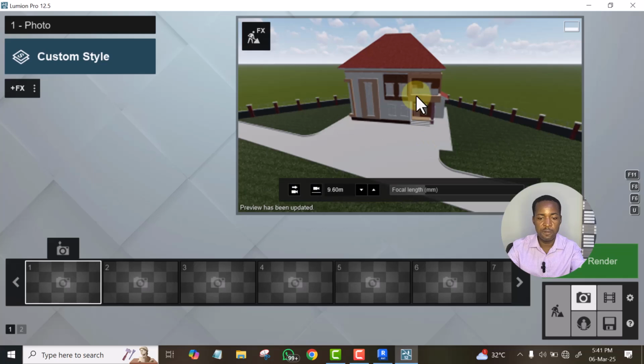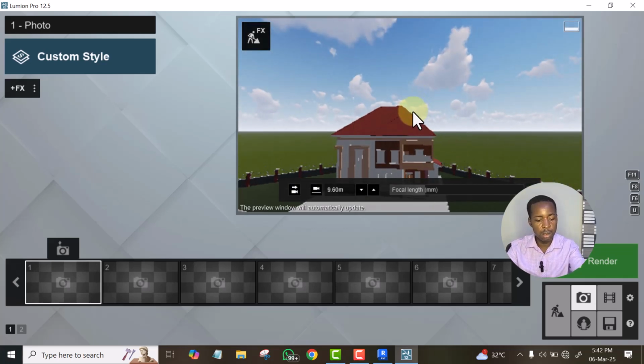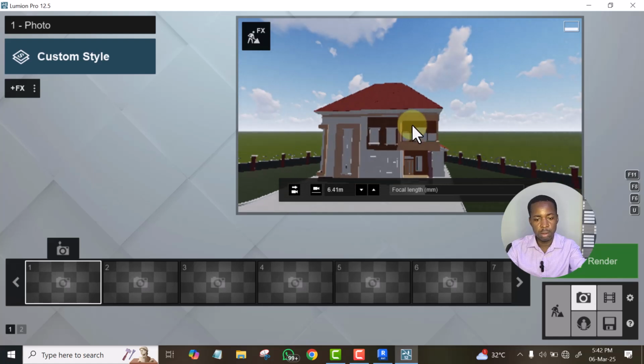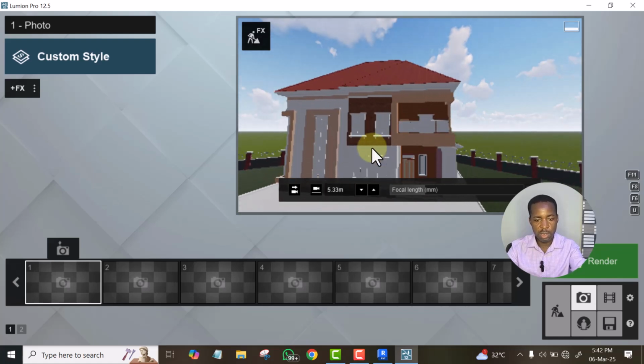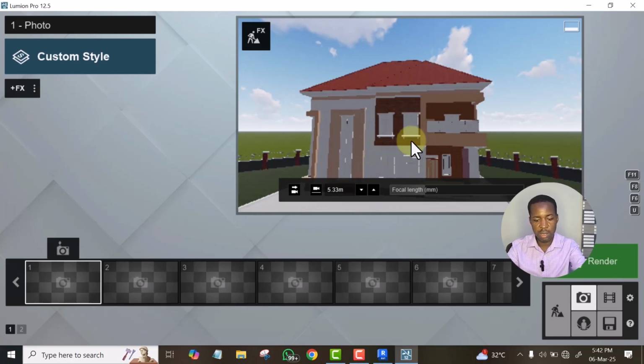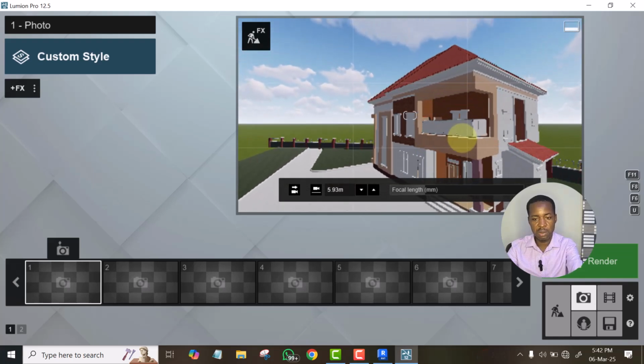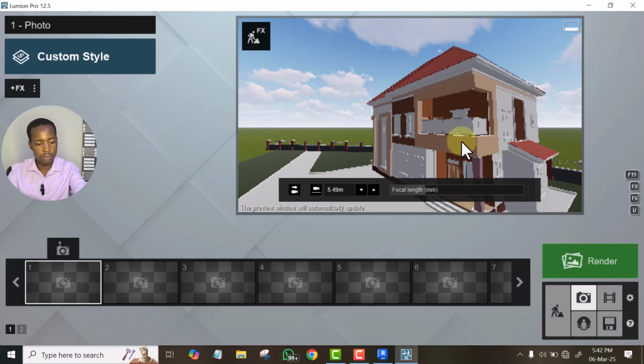To create my frame, I simply adjust it and center it. Let it be at the center. You can rotate it, depending on the side you want to see.